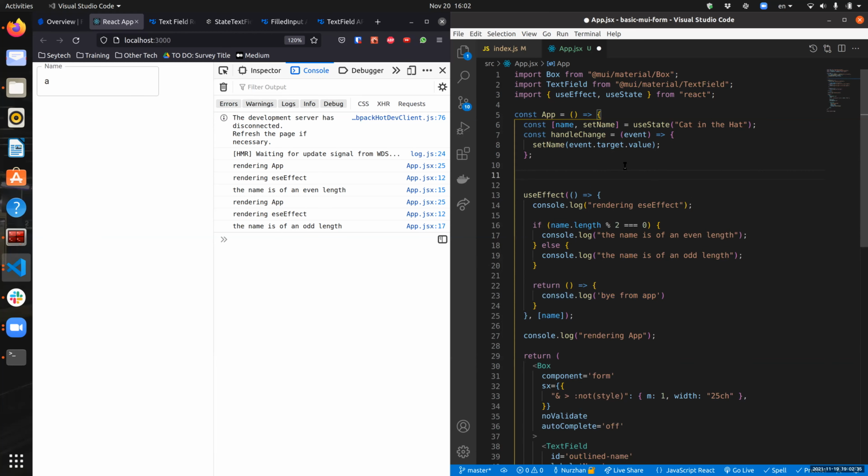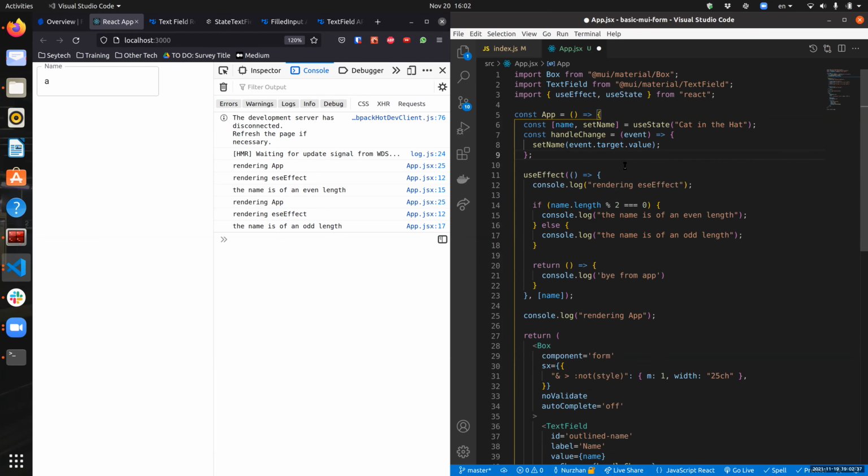Set timeout is asynchronous. Let's say you have a button here which starts a set timeout. I'm not going to build it, but just imagine that when you do set timeout, it's an asynchronous function which runs in the background. So how would you remove set timeout?